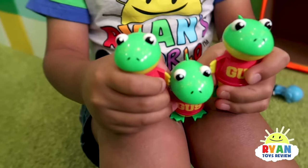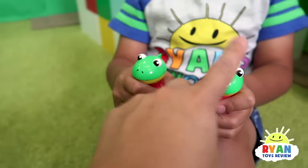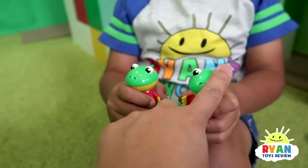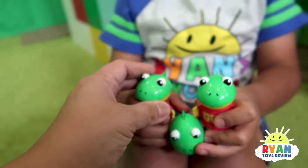Who is the real Gus? Eeny, meeny, miny, moe. Catch a tiger by its toe. If you holler, let him go. Eeny, meeny, miny, moe. This one. Moe. No. Get it? Mo.